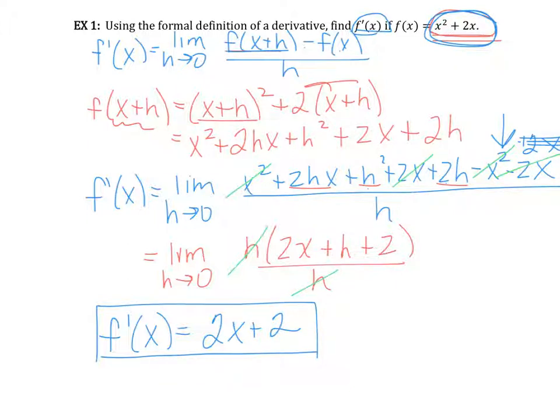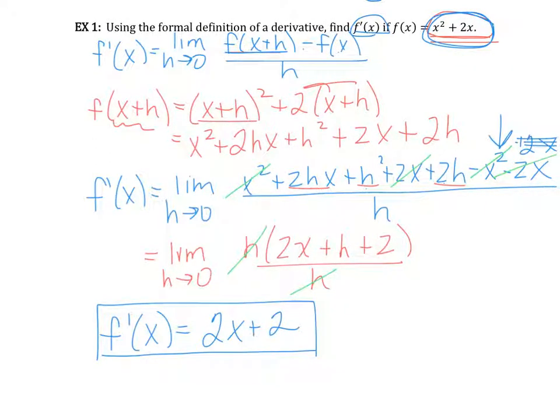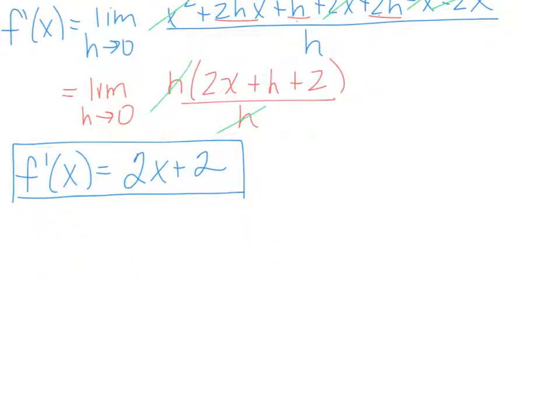Alright? Now, what is, now that we get down to the answer. Okay, great. f prime of x is 2x plus 2. What does the heck, you know, what does that even mean? Well, let me draw a picture. Let me draw a picture over here. If I drew this original graph of x squared plus 2x. So that would have, I won't draw a real accurate graph, but it would have zeros at here and here. So it's going to go something like this. That's supposed to go through that dot, but you get the idea.